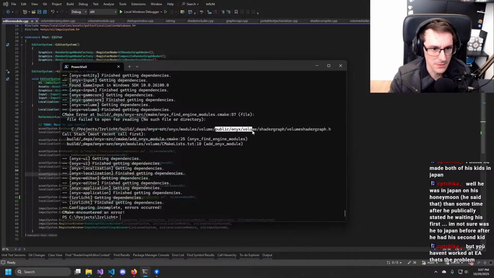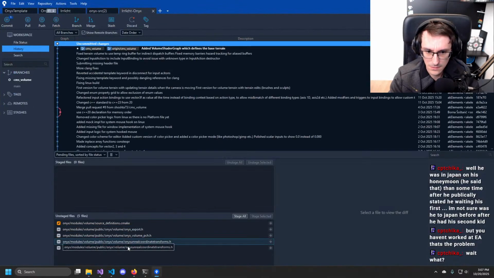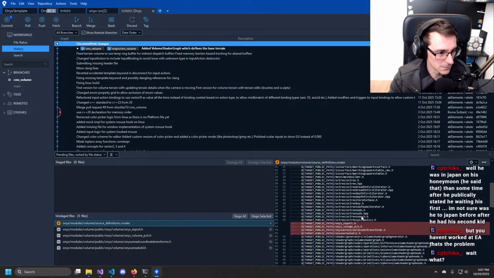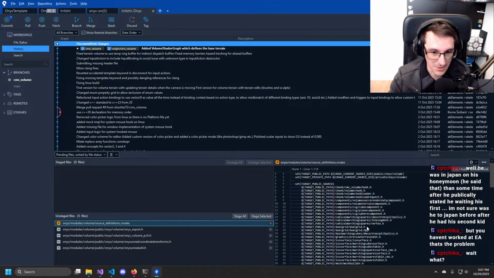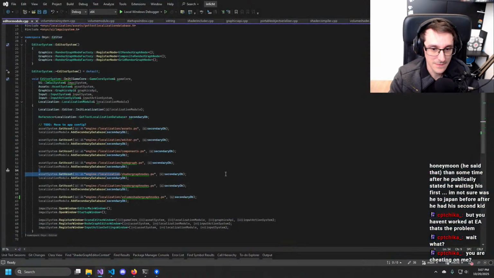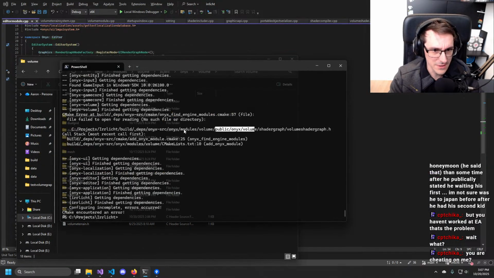Volume shader graph? What? Did I delete too much or what? Huh? What file do you not find?